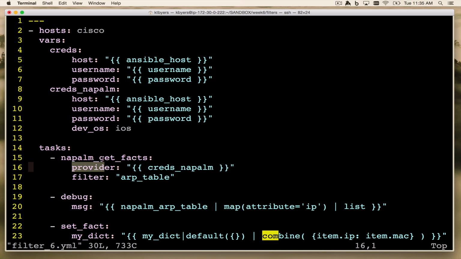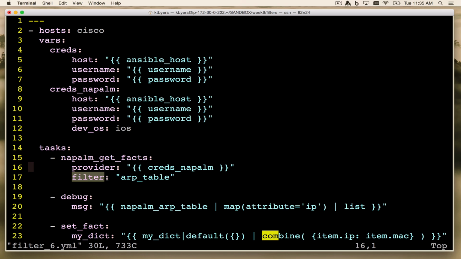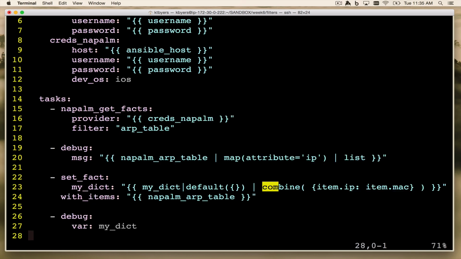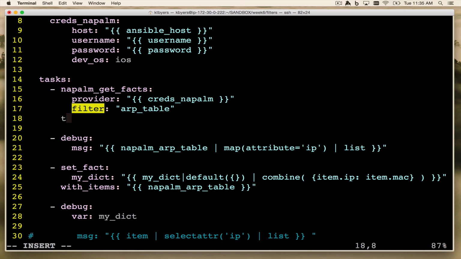I provide the provider, which is defined here, and I use the ARP table filter. Now notice here I get down and I call this napalm ARP table variable, which is the output variable that comes back from here. I pipe it through the map attribute. And let's just look at what we get back here. Call this napalm only.